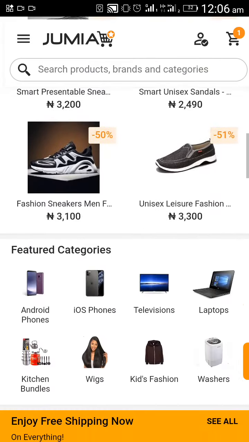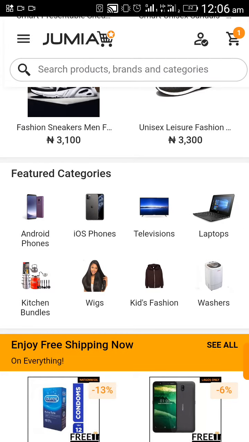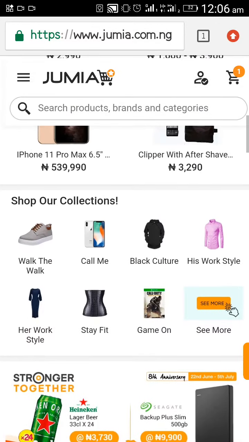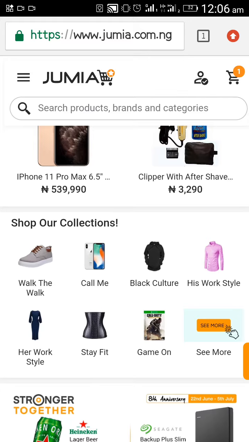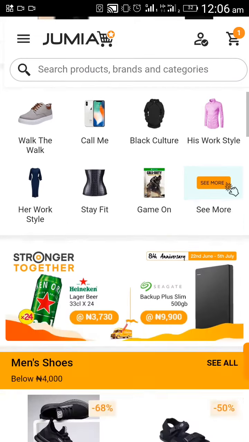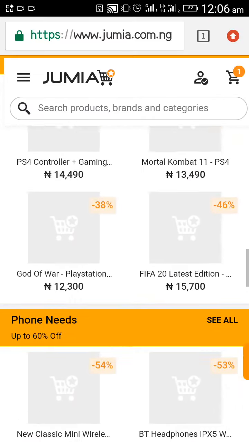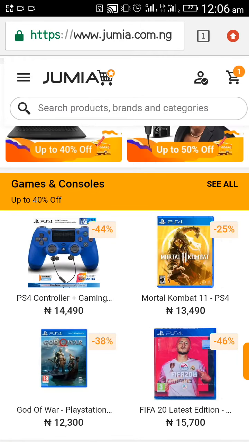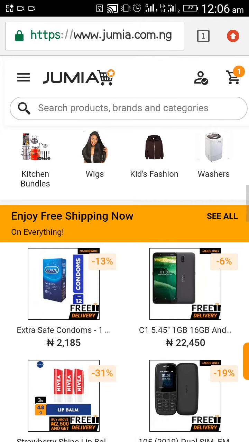However, having considered some of the reasons why one may need to cancel his order on Jumia, I now enumerate the steps to follow to cancel an order on Jumia online store. Basically, there are 2 steps. And these steps, I call them the step-by-step guide to cancel an order on Jumia.